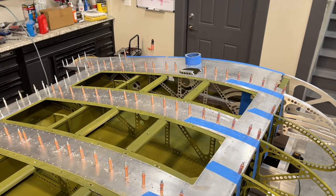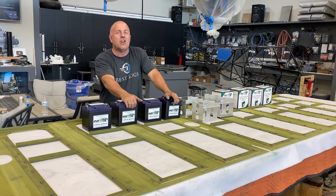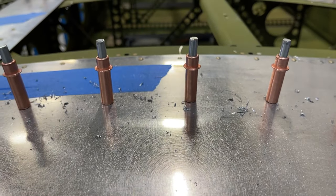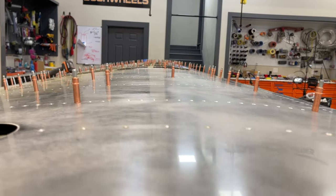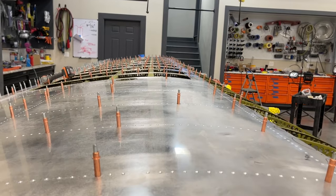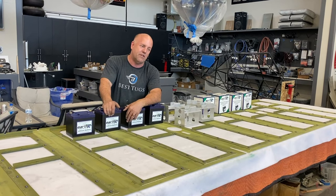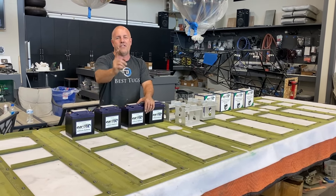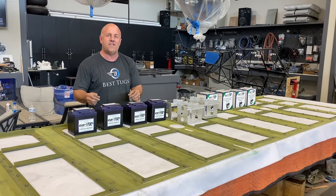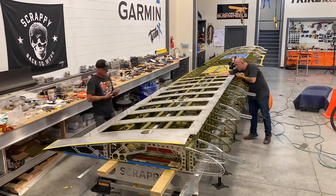Now, I am giving up a bit of weight, but this is something I have just been dying to do since I started the concept of Scrappy. It's all about search and rescue, camping, going places I have never been before, setting up camp and having unlimited power, ability to work on a computer, maybe run a TV, blow up a big, giant, big screen TV at 12,000 feet if I want to, and play movies all night long and have enough battery capacity on board to do it. So this is how I'm gonna do it, a battery bank per wing. So EarthX, thank you for making a great product and safety feature lights so I know that everything's okay. You guys know the drill. Let's get it installed, back to work.